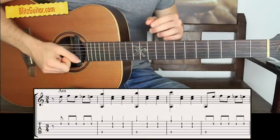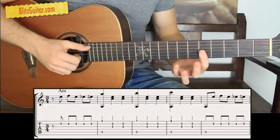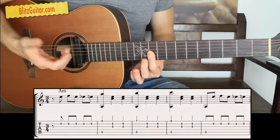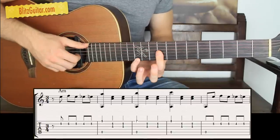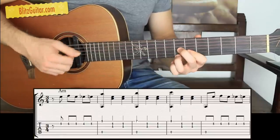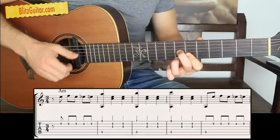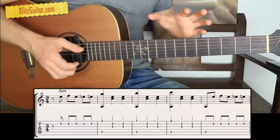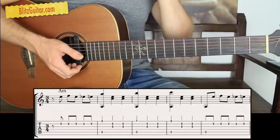Let's get started. We're going to have a bunch of chords: A minor, D minor, and E major, which will be played as a triad, an E major chord, E7, and also a diminished chord. At some point we're going to have an A7 dominant 7 chord. The chords are pretty basic.